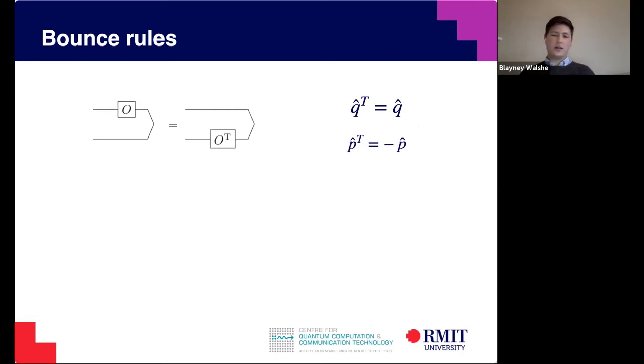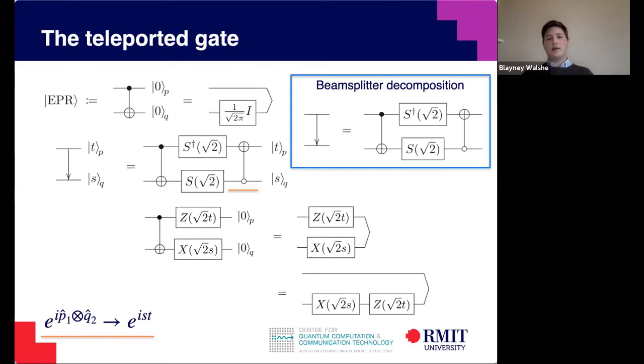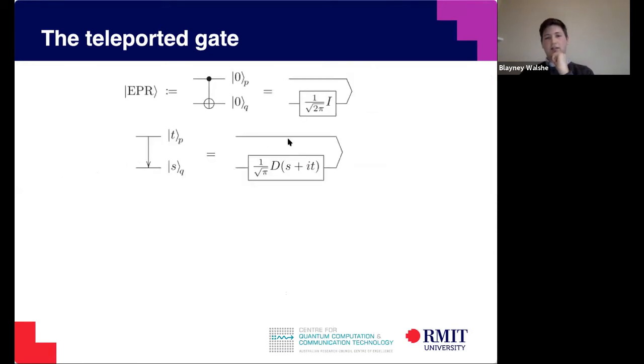Some become more complicated, but these displacements, for example, this Z operator, Q bounces down to Q, and so it just goes like this. If X was bouncing to the top, this would become X dagger up here. It's as simple as that. So taking this back to here, I just want to remind you of this phase we introduced earlier before showing you this displacement operator is some phase, just like what I showed you a second ago, with this X and with this Z. And conveniently, it works out that this is an EPR state with a displacement down here.